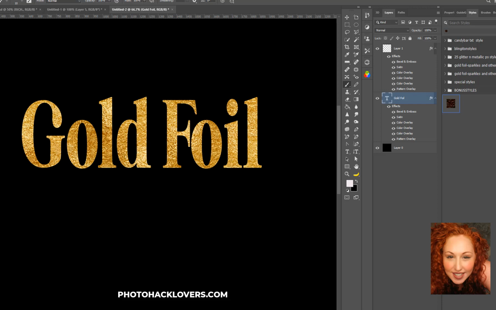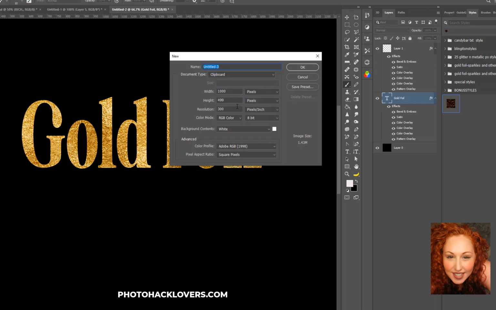So what we're going to do is create a new document. Now, most of you will probably think that you need to create some insanely large document to create a seamless texture, and you don't. Actually, the mathematical proportion to make a perfect seamless texture is 1,000 by 1,000.